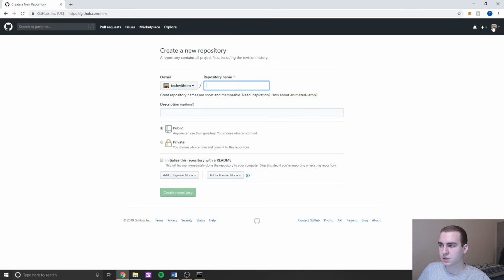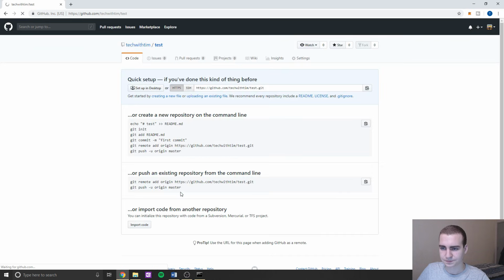So I've just signed into GitHub. It's free. Just create an account, github.com, and just go to new repository. I'm just going to call this test, okay? And description, I don't need to give it any. I'm going to make it public, and you can initialize this with a README file if you want, but you don't have to. So I'm just going to leave that for now. So I'm going to create repository right now.